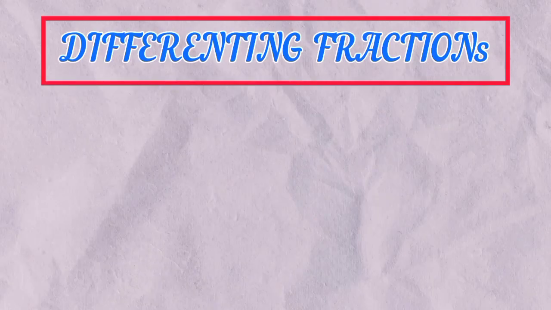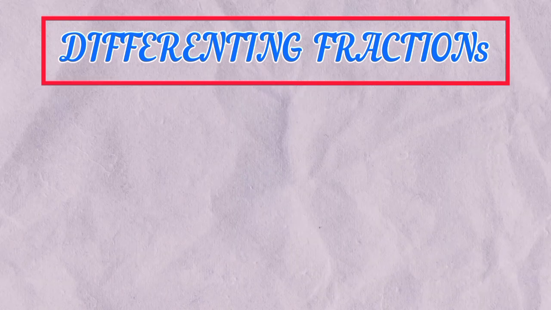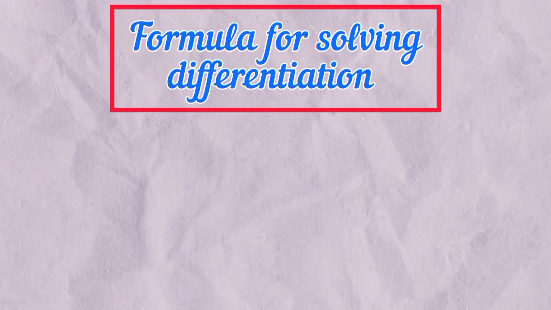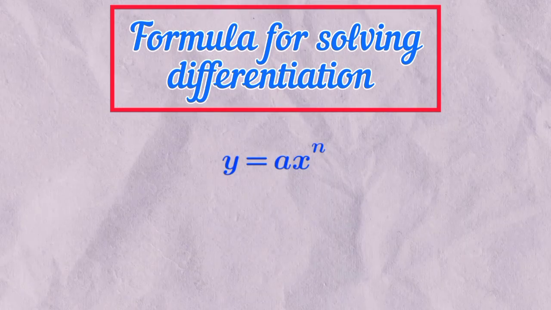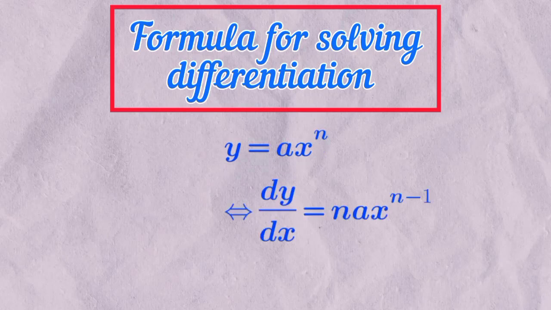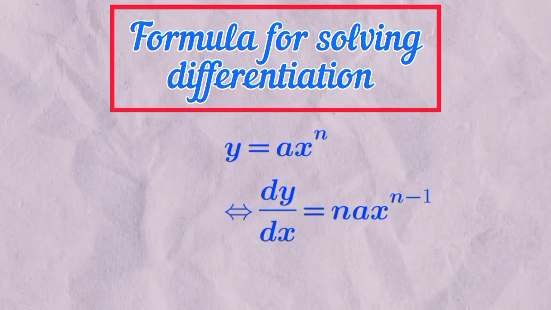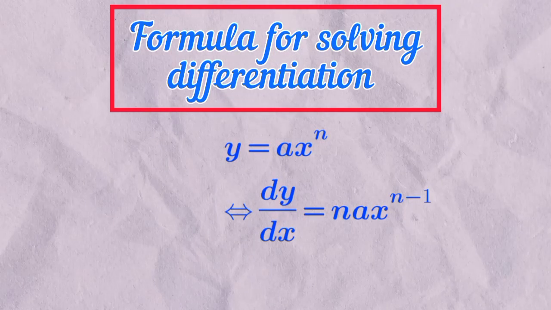So in today's video, we're going to try differentiating fractions. Now first of all, let's go through the formula of differentiation. So when you have y equals a x raised to the power of n, the dy/dx is simply equal to n multiplied by a, then x raised to the power of n minus 1.